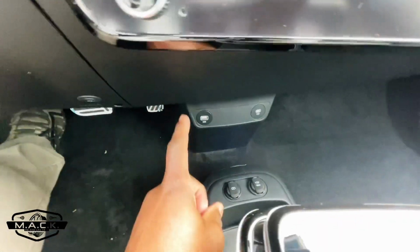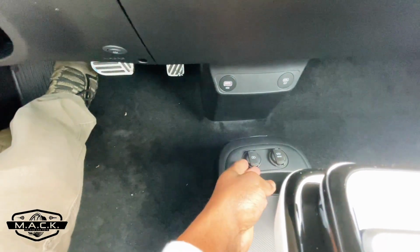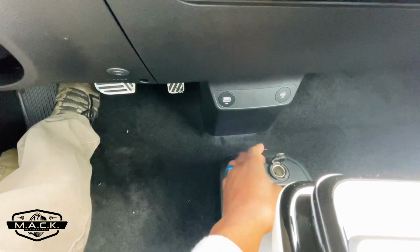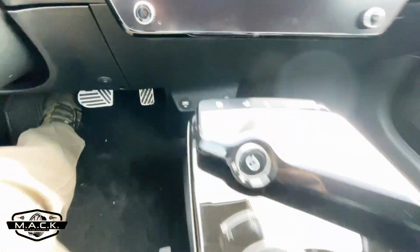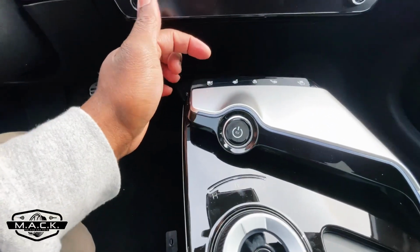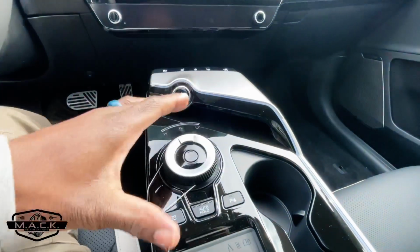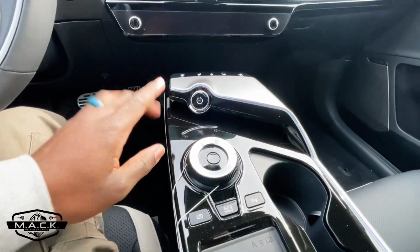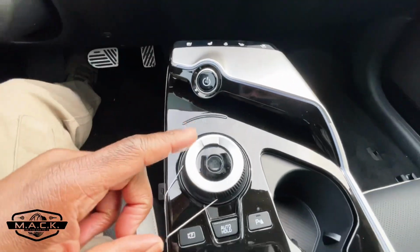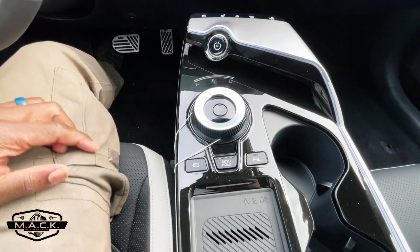Now, you also have chargers down here. You have a USB, you have USB-C, you have a 12 volt down here as well. Oh, I'm sorry, that's a USB-C as well, and that one's your 12 volt. Coming along your interior, you have your start button here. You have heated seats, you have cooled seats, you have a heated steering wheel there. Awesome. I like the way this is actually turned. Like I said, this button is actually turned towards the driver, which is also very cool. You have your gear select here on a rotary dial, which is also interesting. And you have your camera, you have your park, and you have your auto hold button there.